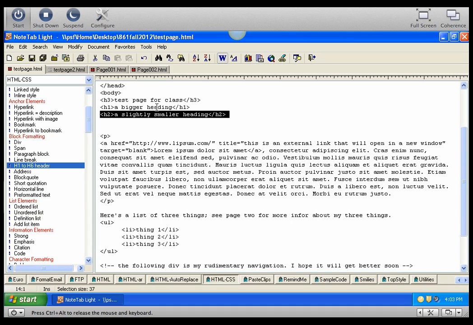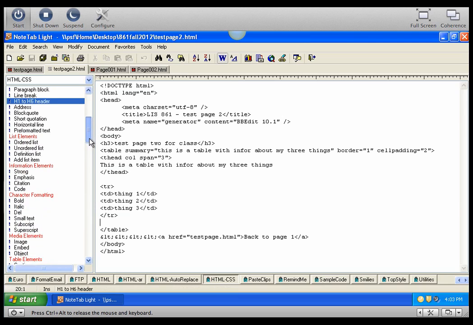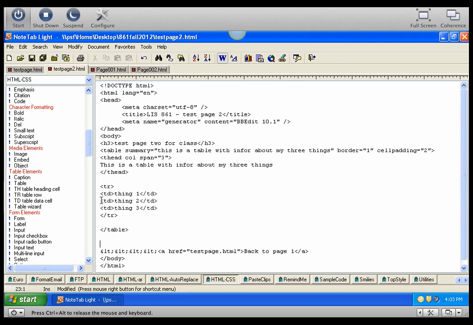The other thing I wanted to show you that Notetab has that actually BBEdit does not have is if we go over to test page 2, where the table is, there is a little more help given to you for tables. In Notetab, I'm going to put my cursor outside of the table, and I'm going to click on this table wizard.